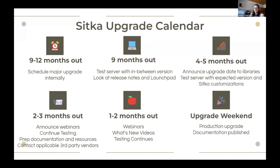And, you know, the time that they're spending getting ready for their school year, starting their school year, two weeks into that, we can't say, surprise, here's all these new features. So we found that end of October, the last few years that we've done that, has been a good time for them as well as for our other libraries. Now, our SITC upgrade calendar here is what we would typically do. This coming upgrade is going to be different.